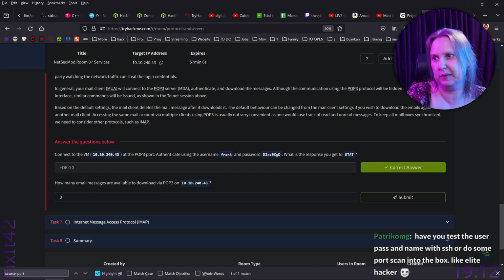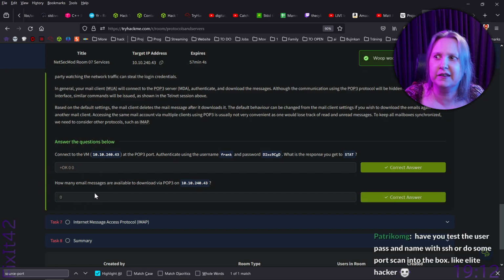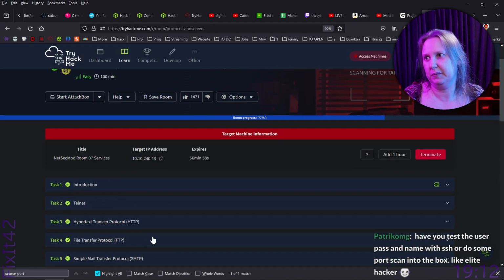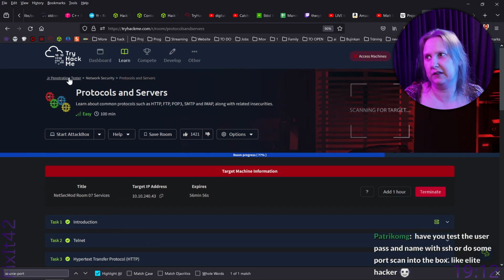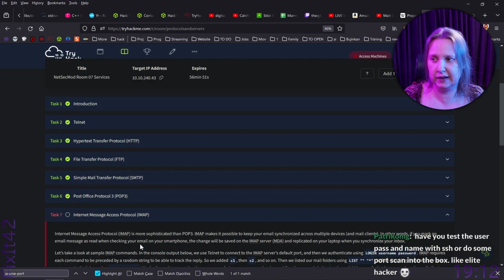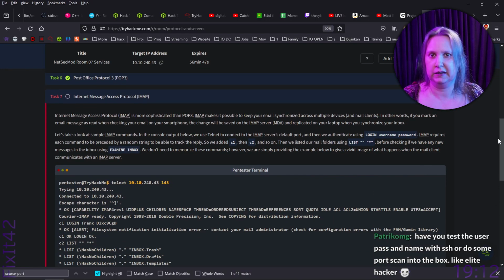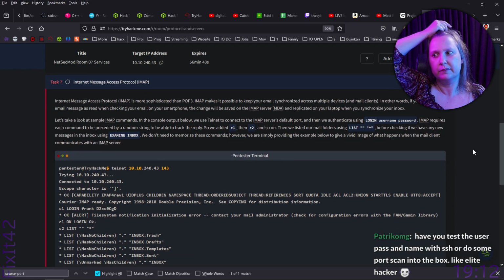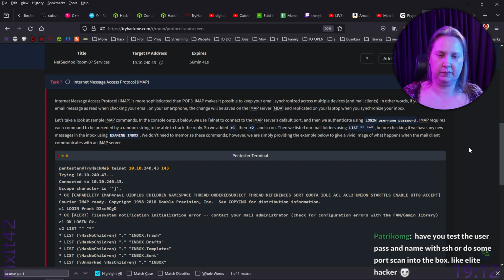There are 0 email messages. I think this is so sad that they couldn't have done it more fun, you know? So I just want to finish this junior penetration testing one, because the Nmap ones that I did before this were very basic too. So we were disconnected now from the telnet.